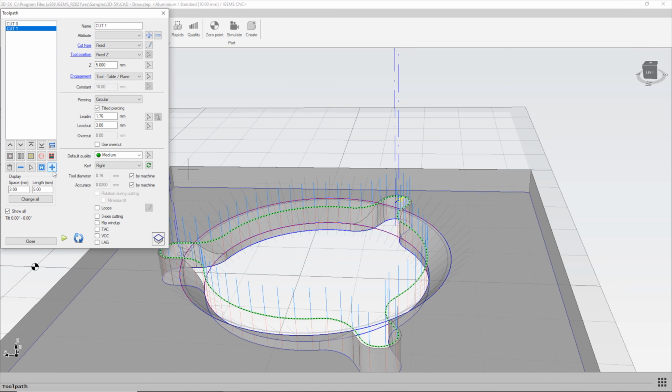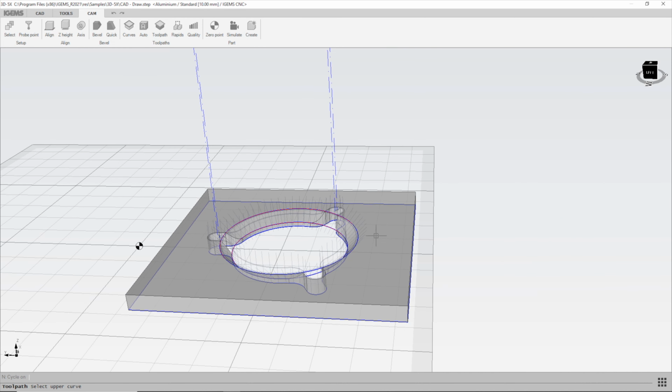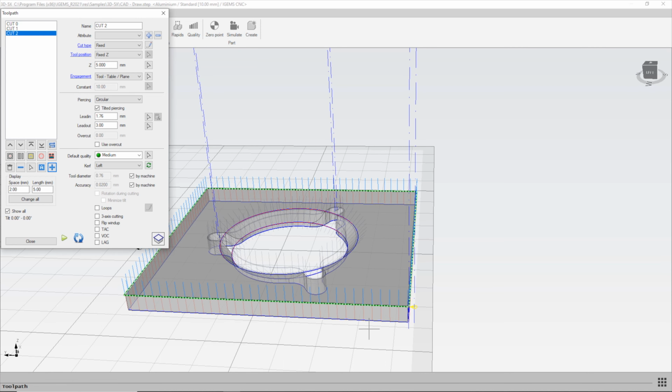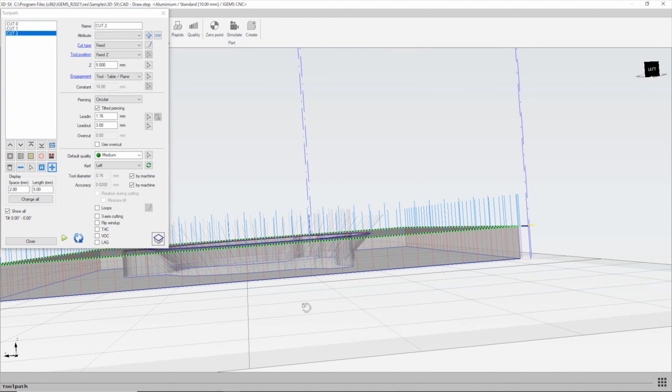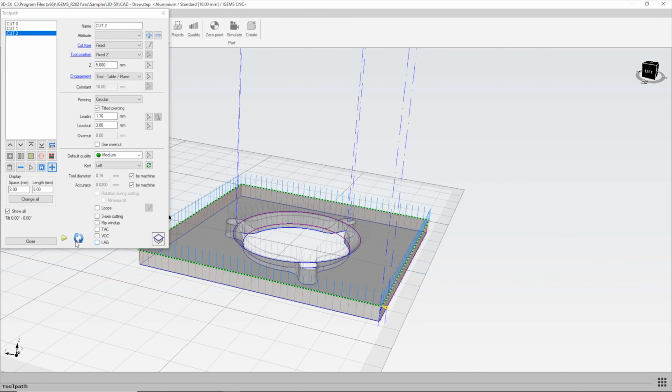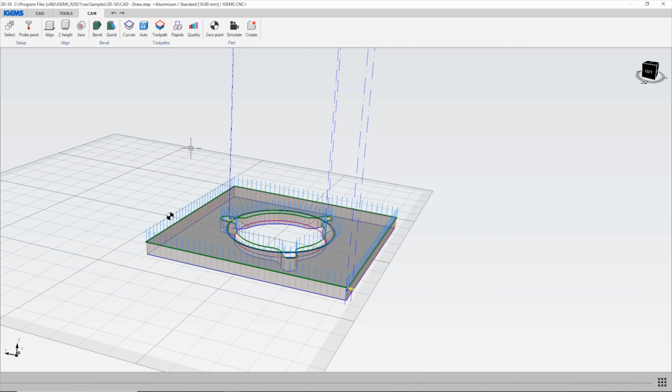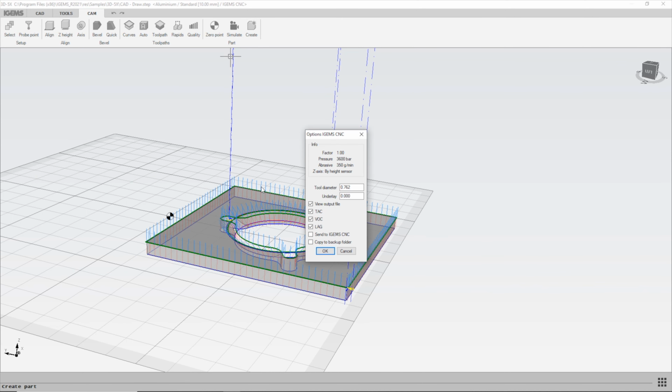So there's only one left. Add here, start in the corner, this way, start position, end position, and we have the tool to table settings already. So let's hit close, and we can simulate this.